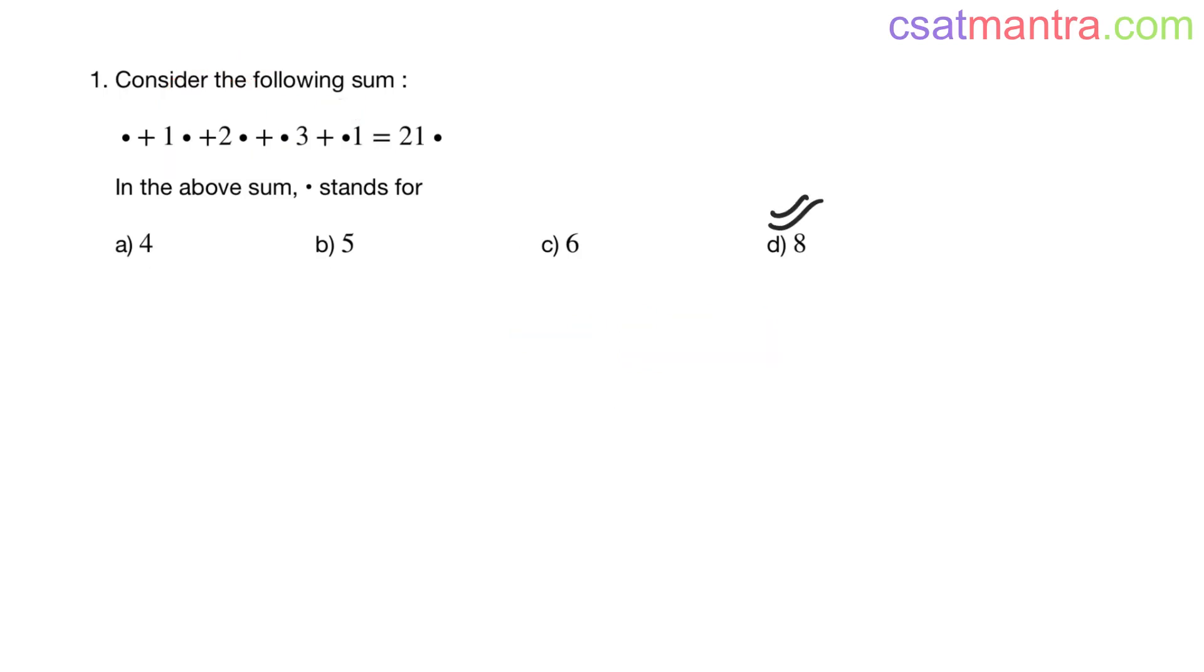You can verify it by checking the last digit my friends. You have last digit as 8 here, and then 8 here, and then 8 here. So 8 threes are 24. That means 4 is the last digit here, and then you have 3, and then 1. So 4 plus 3 plus 1, that is equal to 8, and you have last digit here as 8.